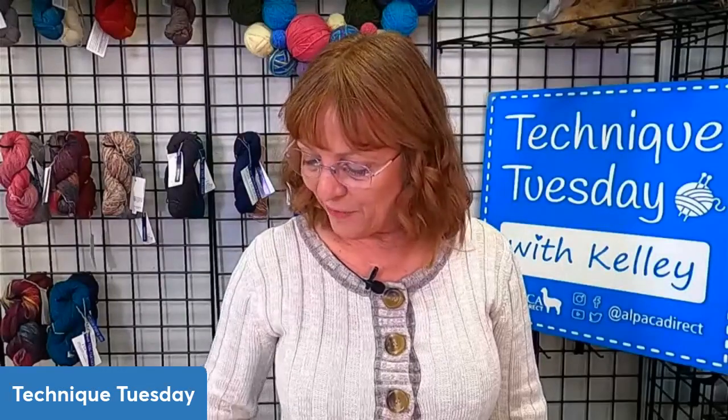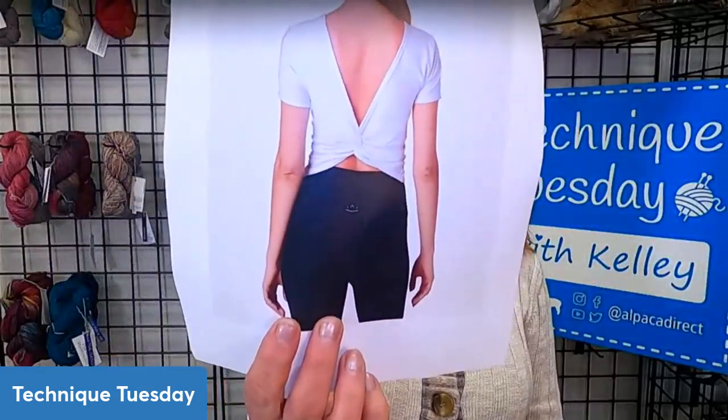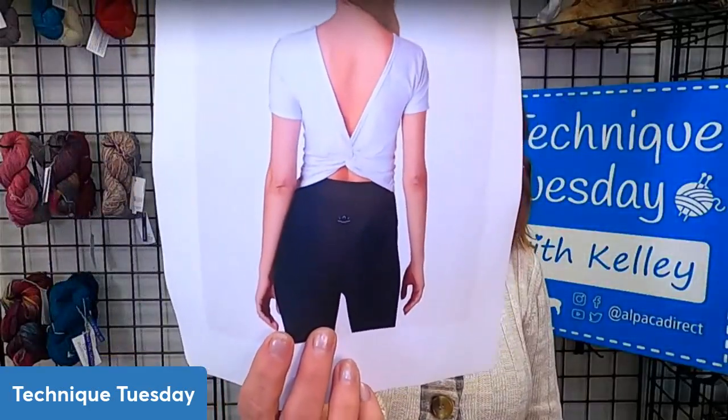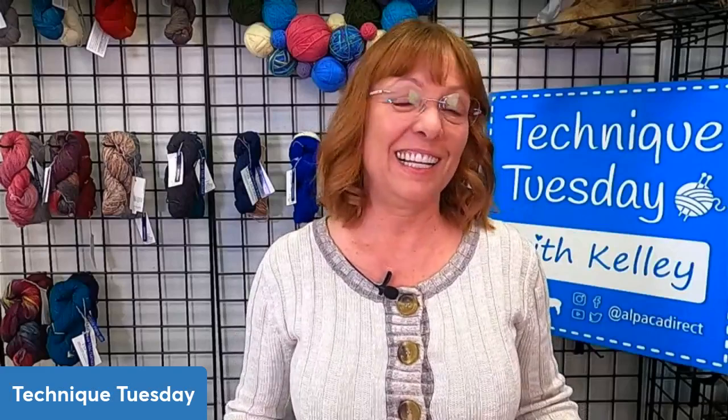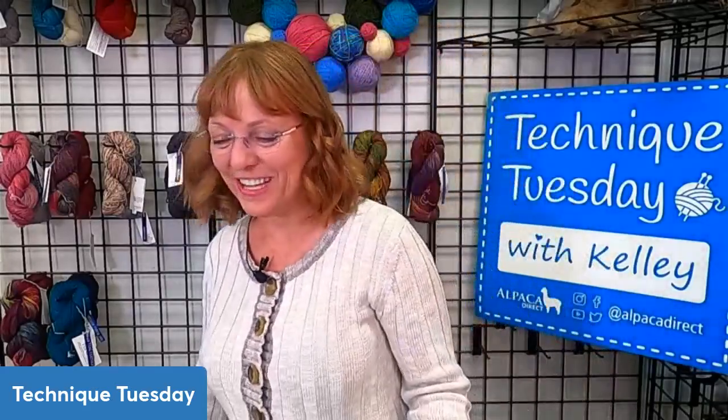This tee was very intriguing to me. I really like the idea of having a tee or a shorter sleeve shirt that you don't have to tuck in — it's just super cute. A lot of people like to wear leggings; I like to wear the sweatpants. Wearing this kind of tee is nice with the ones that are a cross between sweatpants and leggings — kind of cozy, like wearing pajamas out in public if you can get away with that.